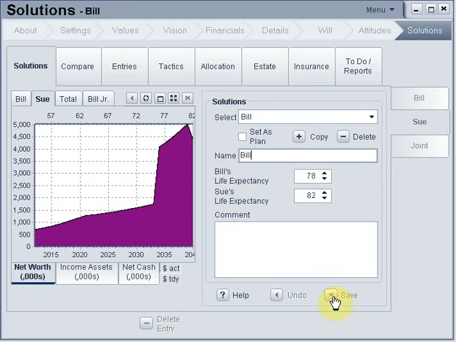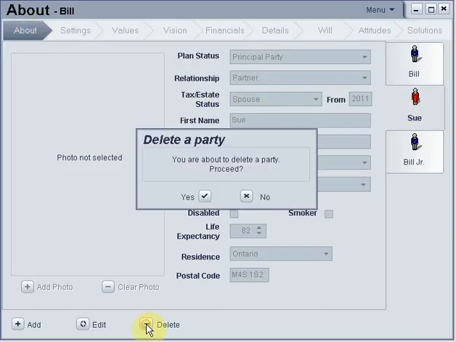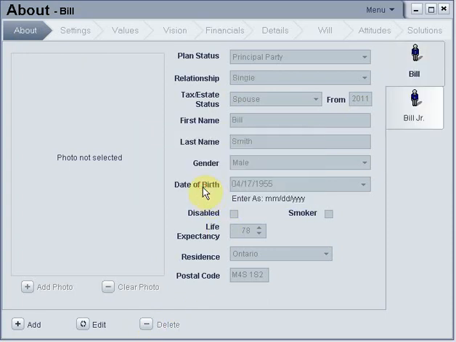Let's go to the About tab and delete Sue. Because Sue is no longer included in this solution, Bill automatically pays all of the expenses.